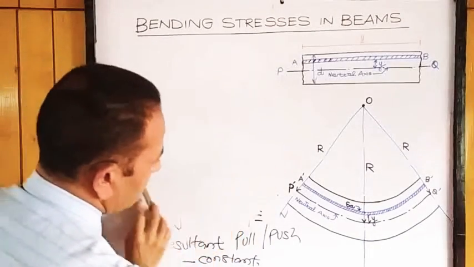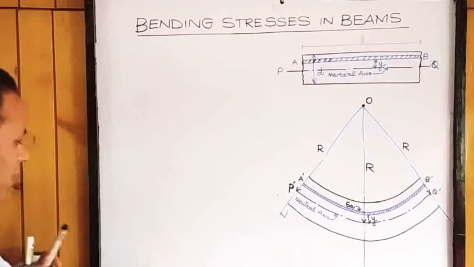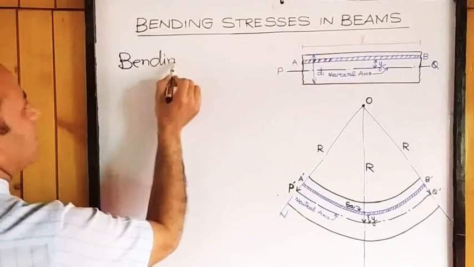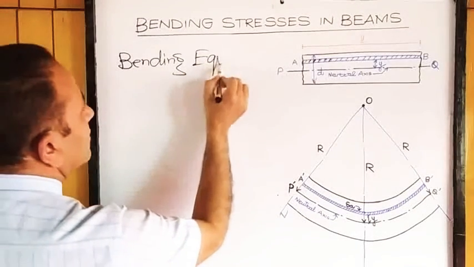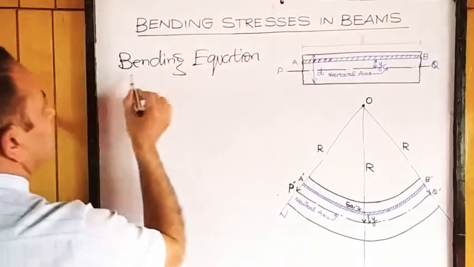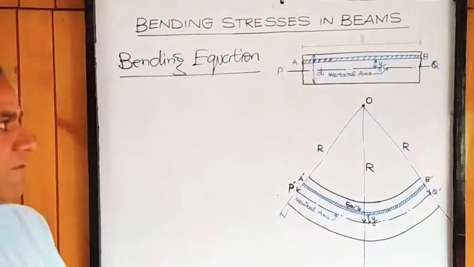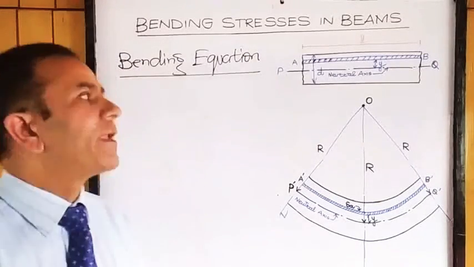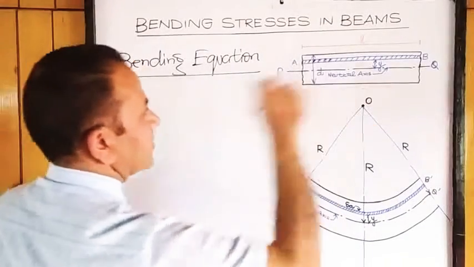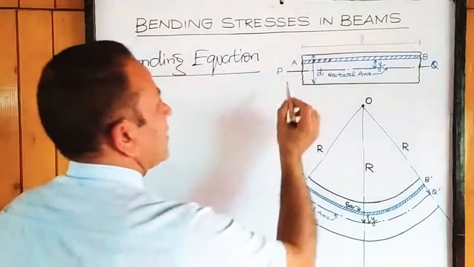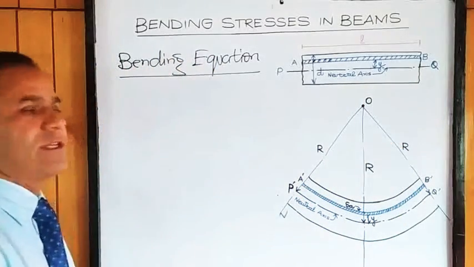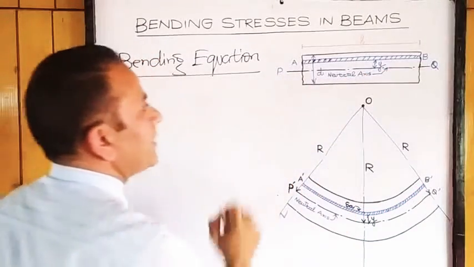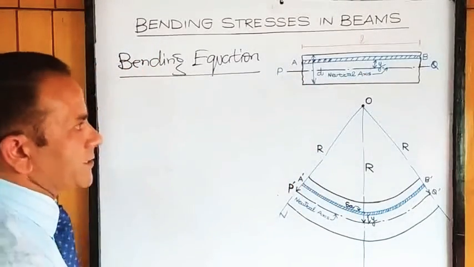Now with this concept of bending stress and the assumptions made, we come to the equation for analysis of bending stresses, that is the bending equation. We analyze the bending stress developed in a member using this bending equation. Consider this member. This is a beam of certain length L. At the center, this is the CG, PQ. This is the neutral axis of the beam where the stresses are going to be 0. We analyze a small strip AB located at a distance y from the neutral axis.